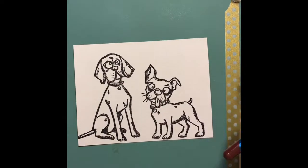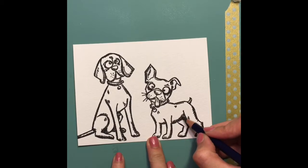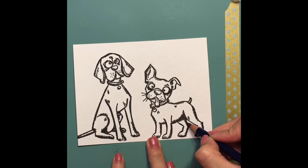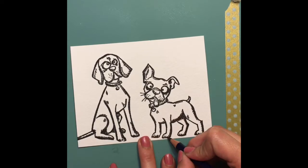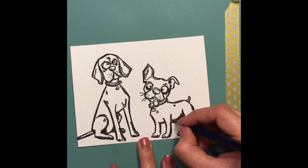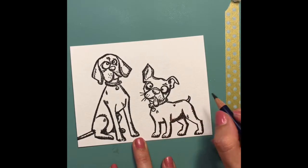And so what I do here, and I'm only going to talk through just a little bit of it, and then I'll let you kind of listen to some music and watch the rest of the coloring. It doesn't take a long time, but you want to kind of build the layers up because it is watercolor and you can't really see exactly what you're dealing with until you pull the color out. And so it's good to do a couple of layers. So I did do a couple of layers on this.